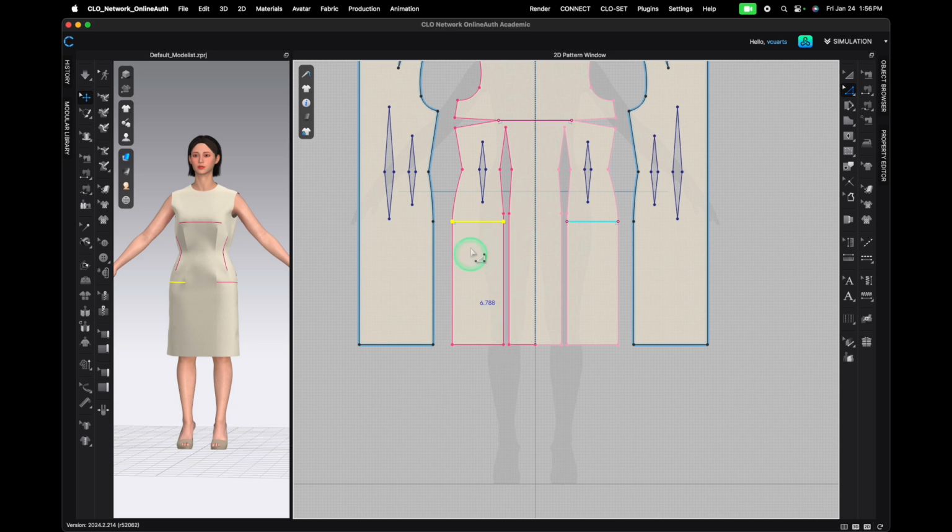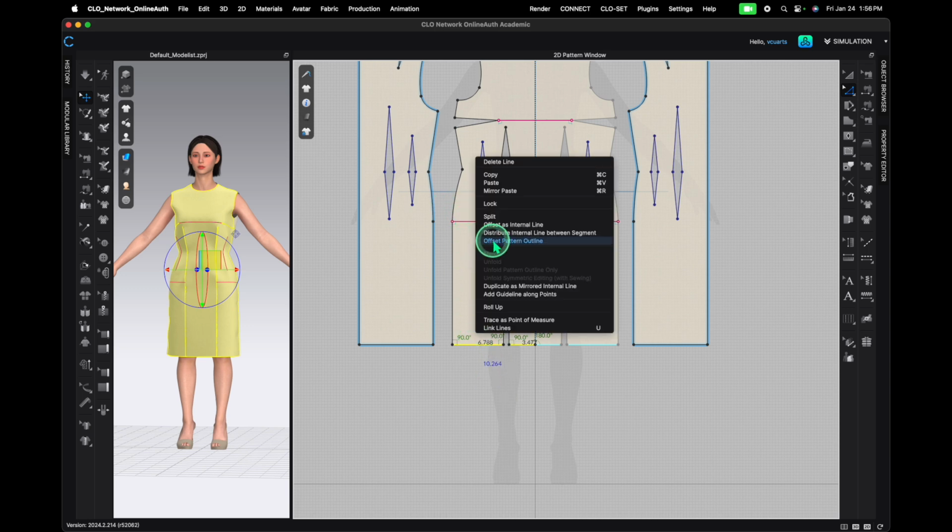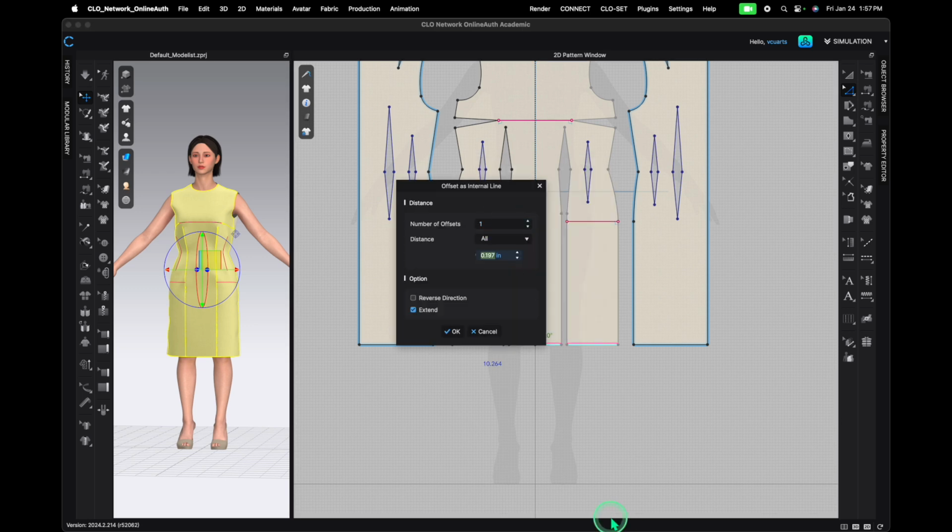And then we could also do this. Right click, select your bottom edge of your hem, and if you know the distance you need to move up from the bottom, then you can right click and say Offset as Internal Line.